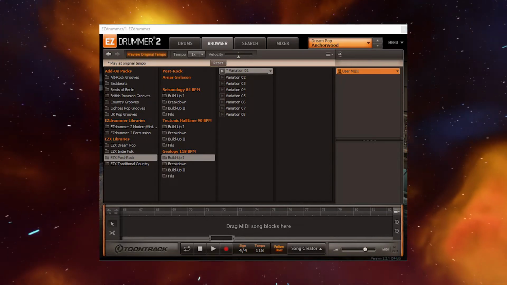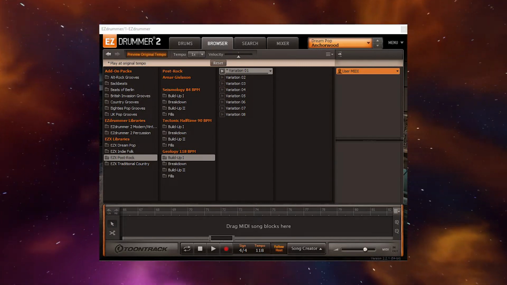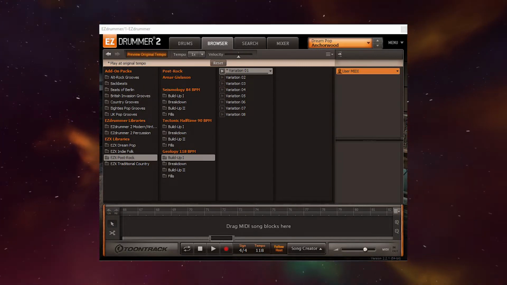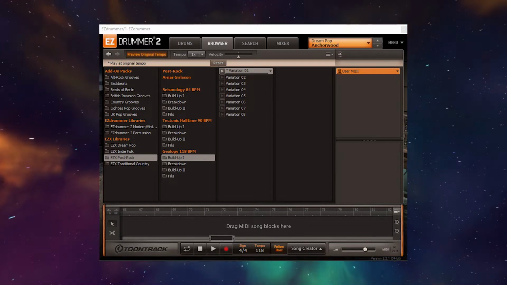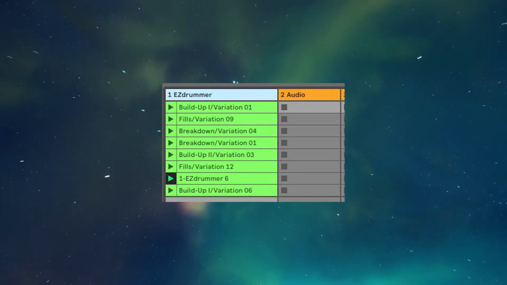To prevent it from getting too repetitive, I chose some beats that would swell to be more dramatic, such as some pounding fills, as well as some pullbacks to sparse sounds to create a mellow lull, and I dragged these clips over into the MIDI track in my session view to prepare them for the recording.